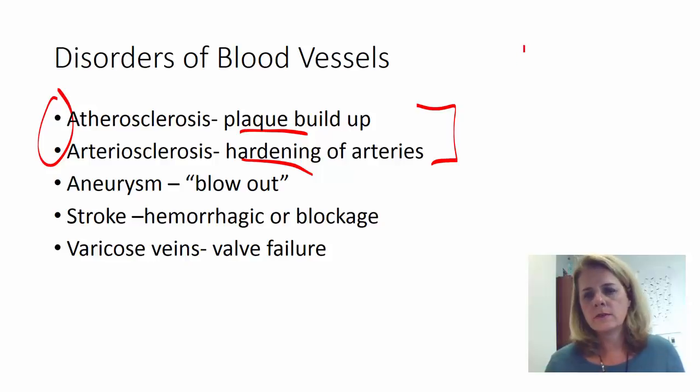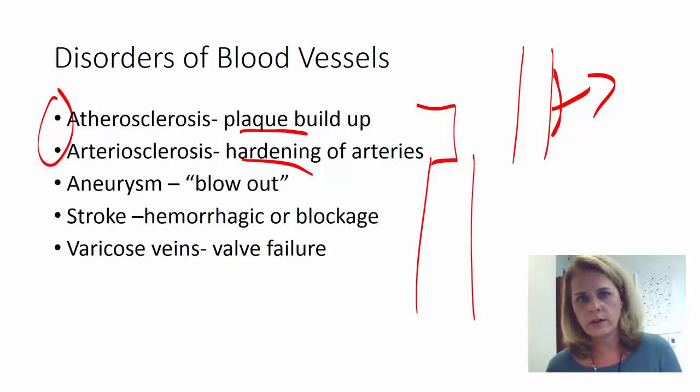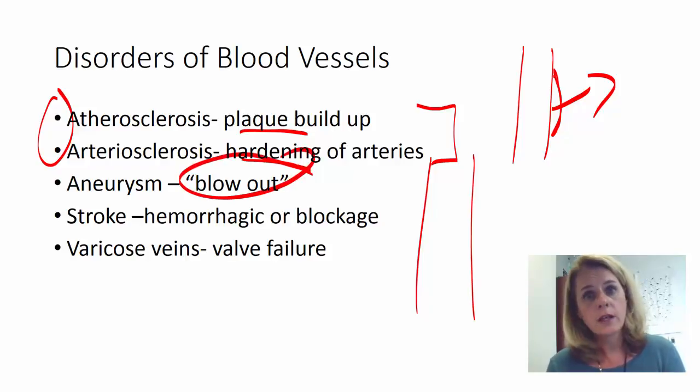An aneurysm is when an artery kind of gets a weakened spot on it in the wall, and it ruptures. It's a blowout. And depending on how large the vessel is that has the aneurysm and where it is, it can be fatal. So think of an aortic aneurysm, that huge artery that's carrying all your blood to your body. With an aneurysm there, you're going to bleed out pretty quickly and it's probably going to be fatal. A cerebral aneurysm, where you have a blood vessel explode or blow out in your brain, unless they can get to you surgically pretty quickly, that could be fatal. So if they can find them, they will try to fix them. You don't want them to blow out.